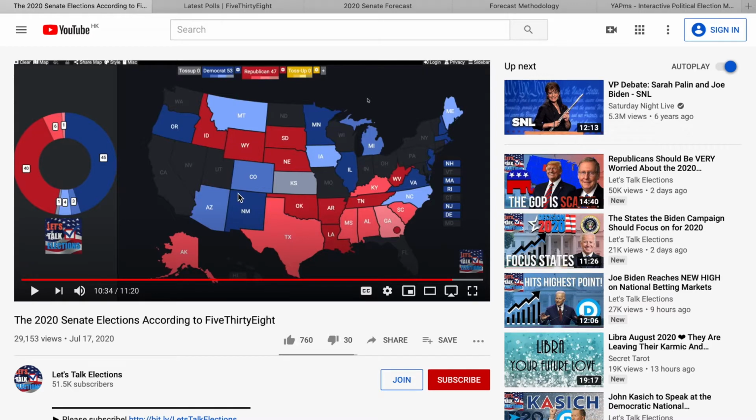Now technically what he did was correct according to his own method. He did what he said he would do. But this is not the best way to make a polling map, as it's basically just simply averaging some polls, but somehow only picking polls in 2020, and there's some polls in January that shouldn't matter as much as polls in July, but somehow they matter equally, and yet earlier polls, for example in December, they don't matter. So this is not the best way to do a polling map. So basically, what LTE did, I wouldn't say he's wrong, but it's not the best way to make a map based on polls.